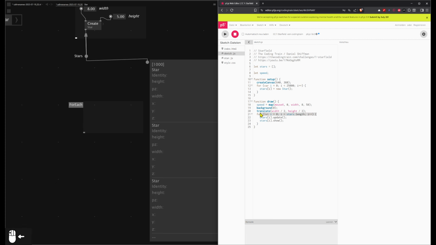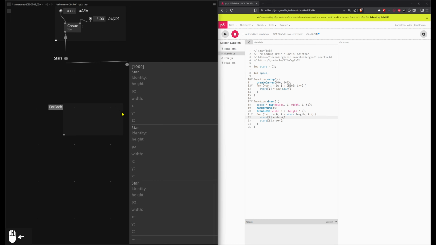There are ways to create similar behavior, but we use for each most of the time, and then have other operations to define which elements shouldn't be used. But yeah, so now we have the for each region, and for each element we want to run the update function.